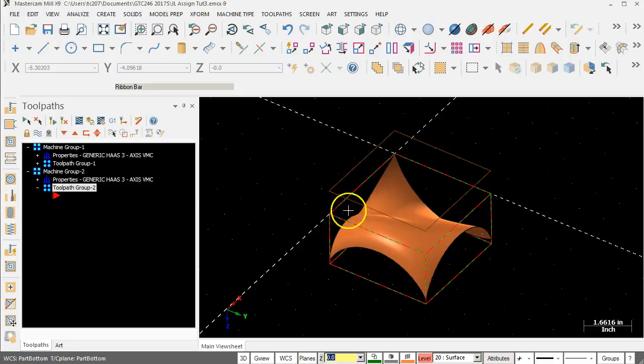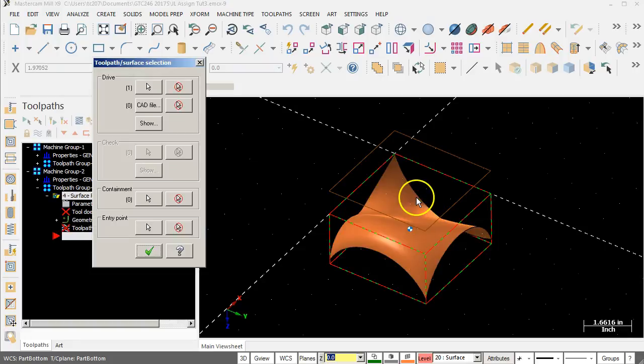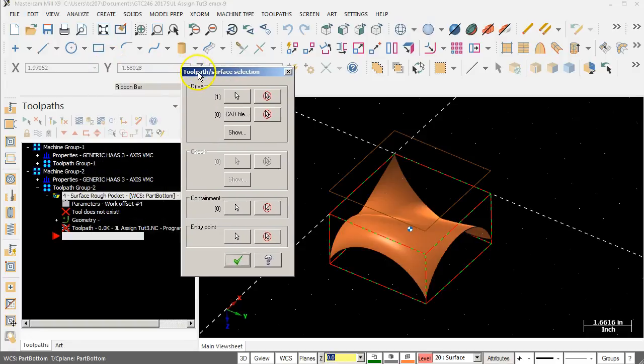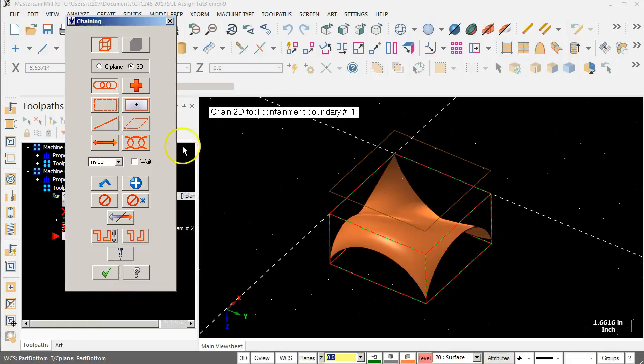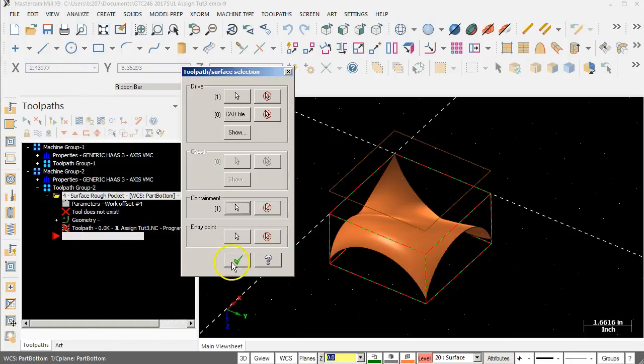Okay, I didn't think I had one selected, but okay. Drive surface, enter on the keyboard. Alright, so I don't know what it barked at, but either that or it hadn't created the toolpath group yet. I have to go back and watch the video, see what I did. I'll pick up the containment, and we'll pick up the edge.